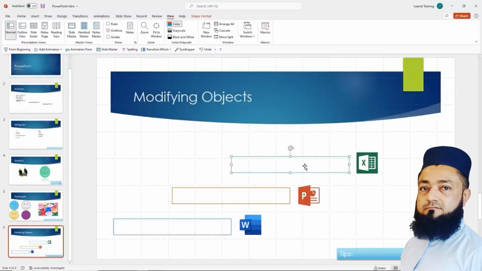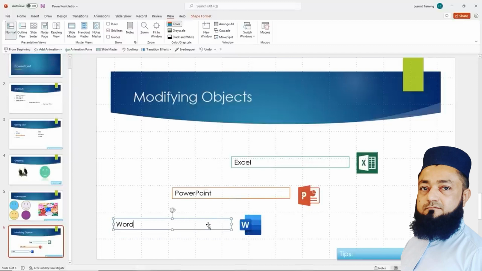I'm going to go ahead and type Excel in here. And then here, I'll go ahead and type PowerPoint. And for down here, I'll go ahead and put Word. Very good. All right. So now we were able to make some edits, some formats. We talked about grouping them. And now what I can do, if I want to group all of these together, right? Maybe I just want to move it to the top a little bit instead of moving them individually.